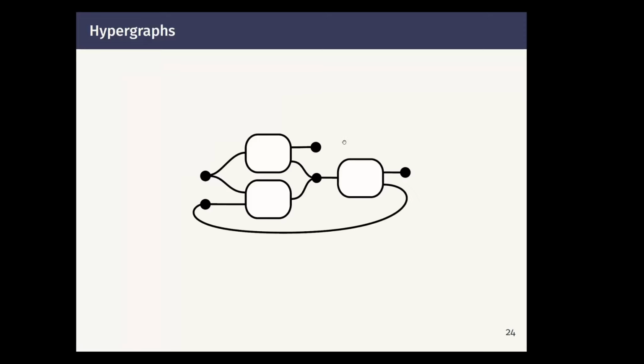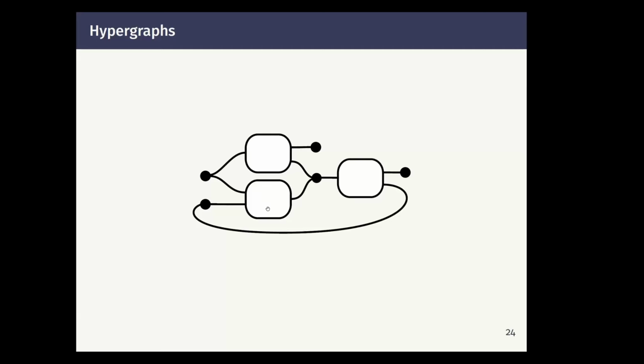Right. So hypergraphs. What is a hypergraph? Well, hypergraphs are very fashionable these days. A hypergraph, just like a normal graph, has vertices, but rather than having edges as one-dimensional lines, edges are now these big boxes, and edges can connect to any number of vertices you want. On the left of an edge, we have the ordered sources. This vertex here is the first source, and this vertex is the second source. And on the right, we have targets. This is the first target, and this is the second target.